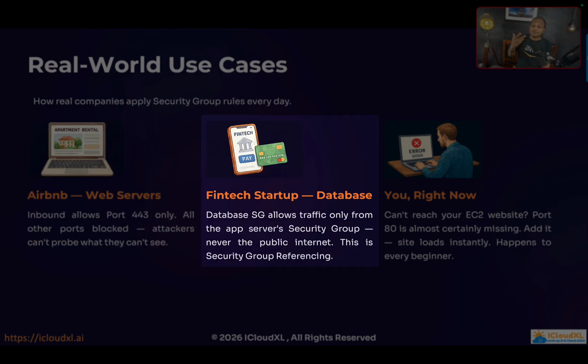And consider a fintech startup where the database is critical for them, and internal developers and other teams, or their application, are not able to access the database. You go to the database security group and allow that port. If it is MySQL, then there is a specific port. So you allow the specific port based on the database, again with the source being your office IP or internal private IPs.